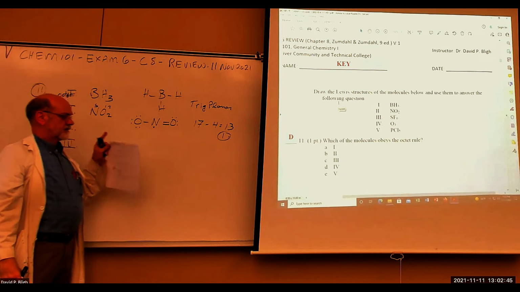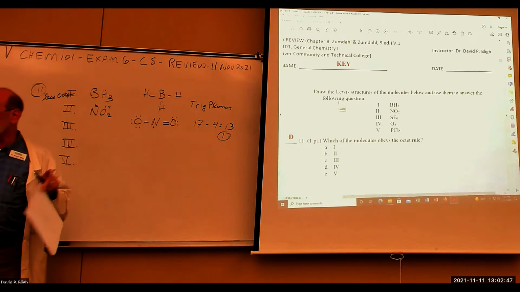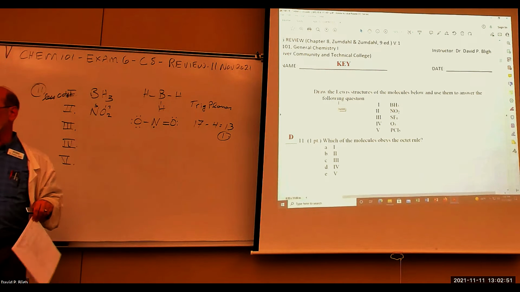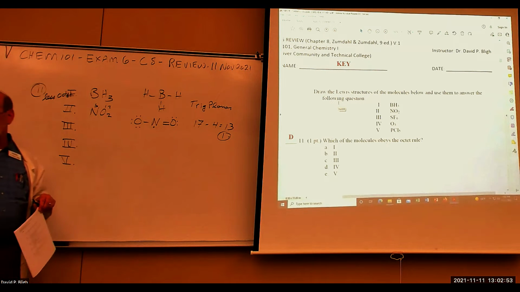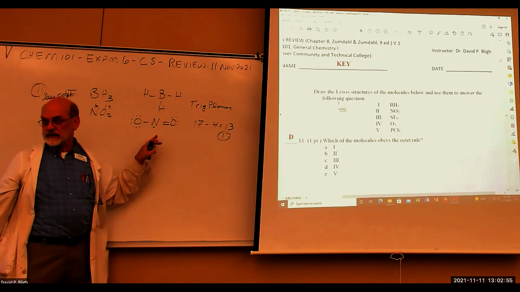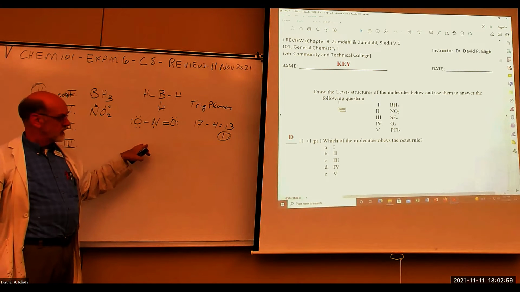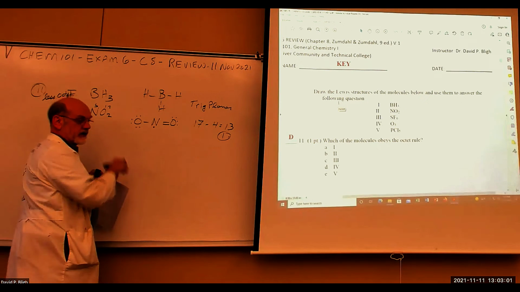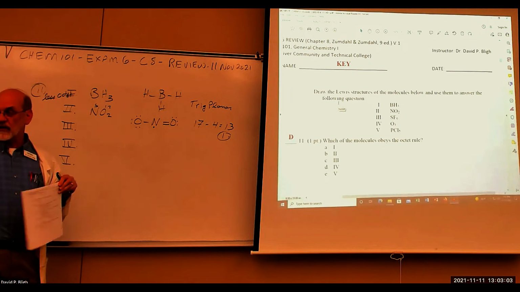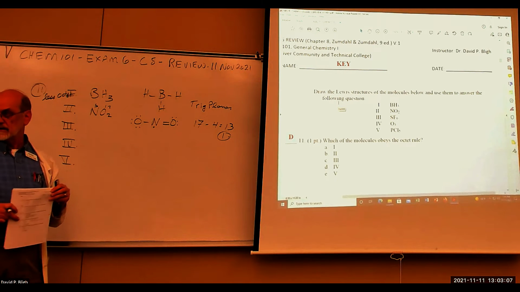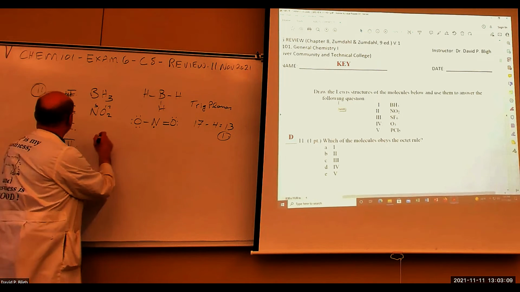But nitrogen and oxygen, neither one of them have d orbitals available because they're only second period. Right? Second period doesn't have any d orbitals. So that's as far as we can go. We can only go up to 7. We can't go over 8 because there's no place to put it. So this one does not.